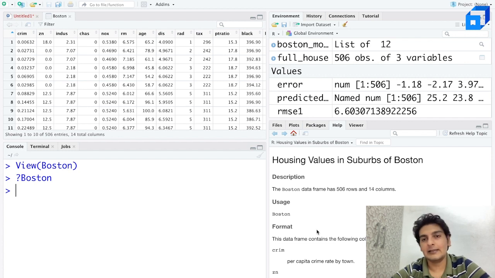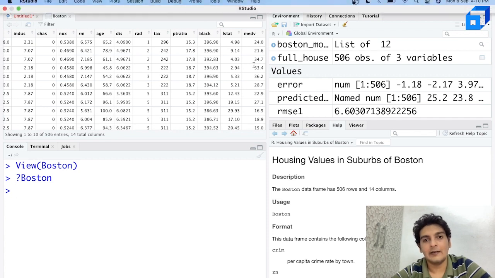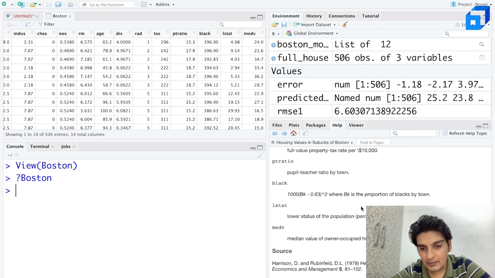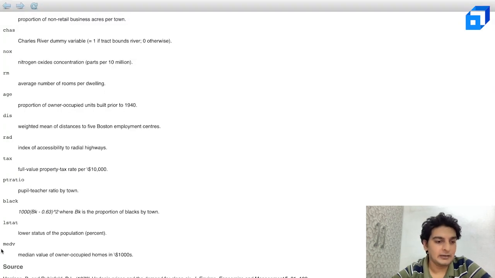And with this demo, what I'd want to do is predict the median price range of these houses in Boston with respect to various factors. So all of these columns which you see, these are the factors on the basis of which I am trying to predict this last column. This last column which you see is MEDV. So here if you see MEDV, let me also zoom this a bit. Right. So MEDV here, you see that this is the median value of owner-occupied homes in $1,000.